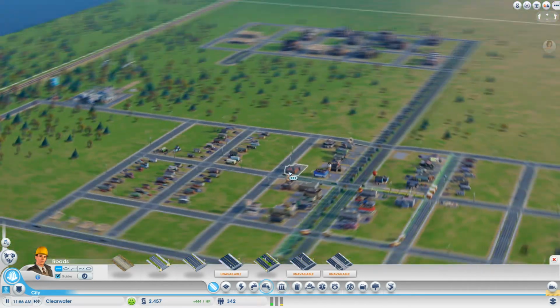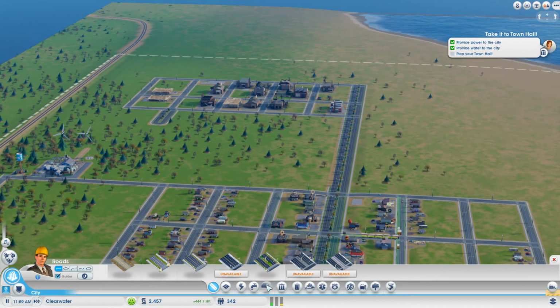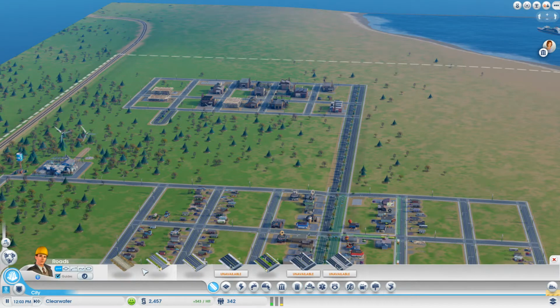Oh, not a hochi? You've got to be kidding me. Not the hochi. Alright, so we're going to build us a beautiful city hall. You know what we're going to do? We're going to make it special.